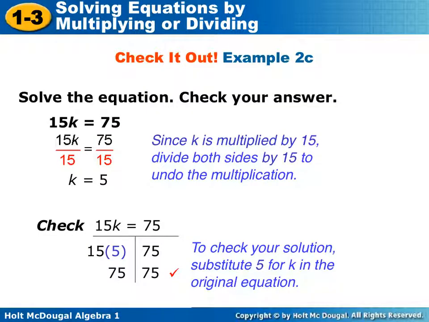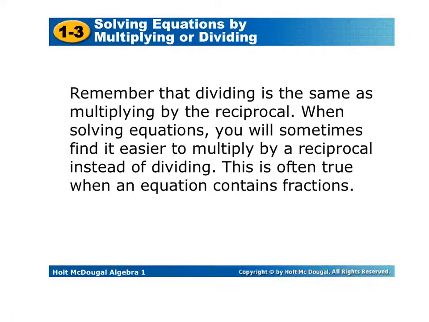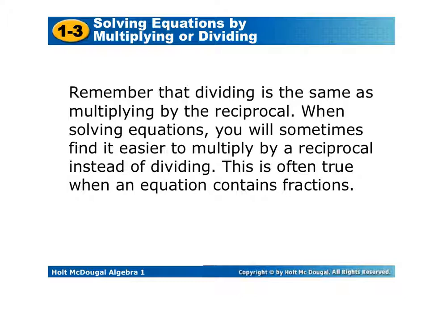All right, here's another multiplication. You can look at the example. Again, you're dividing by the number next to the letter, which is 15, and 75 divided by 15 is 5. All right, now, here's a little hint. Remember that dividing is really the same thing as multiplying by the reciprocal when we're dealing with fractions.